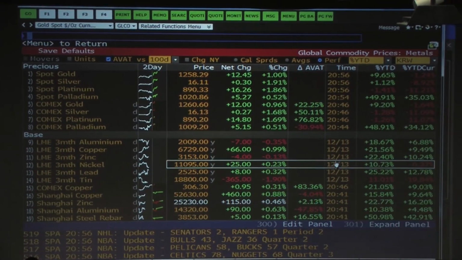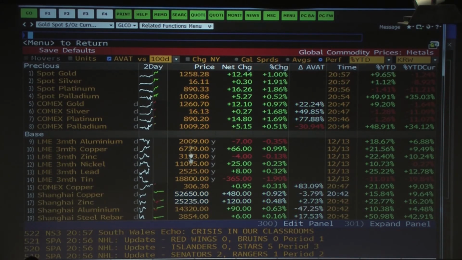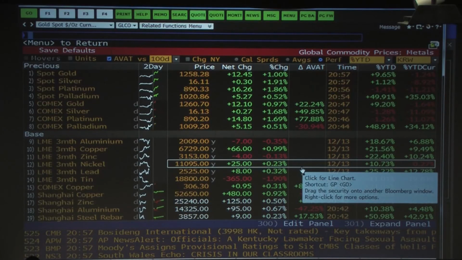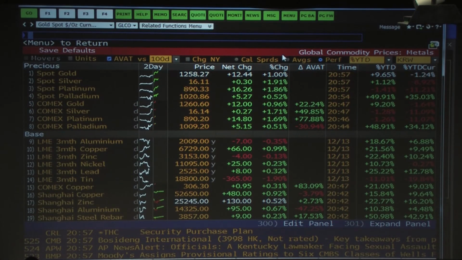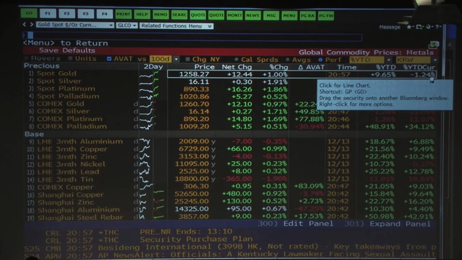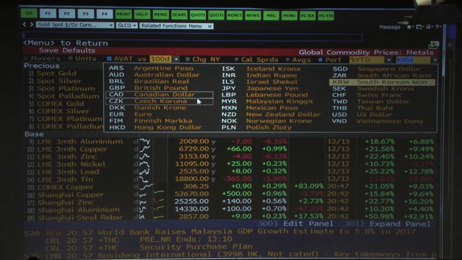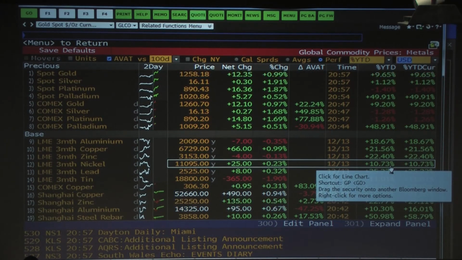Okay, so what you've seen is that in this area over here, the percentage change in the commodity going up does not change across currencies. But if you look at how it's done versus the currency, you can measure how good a country's currency has been doing. Even though it's showing that year to date versus the Korean won, gold has gone up, or the Korean won has gone down in terms of gold, if we look at the US dollar, the original currency, it's actually up. That's really interesting to see.